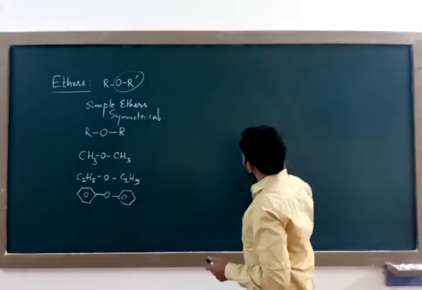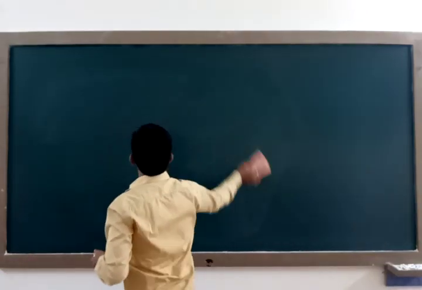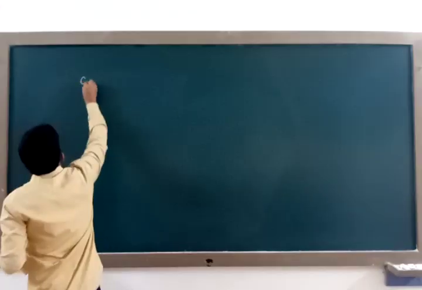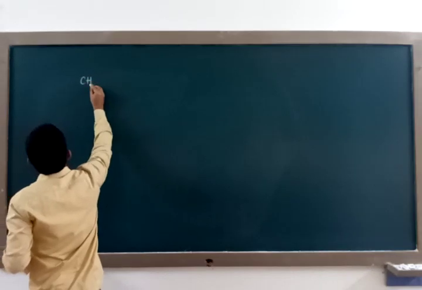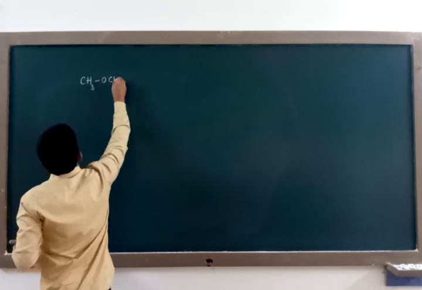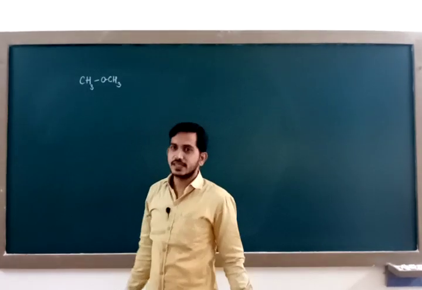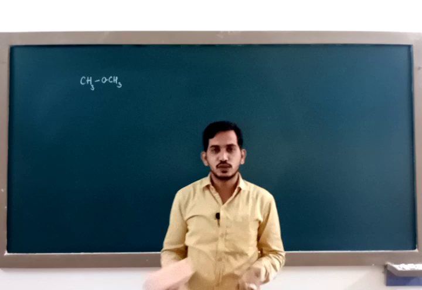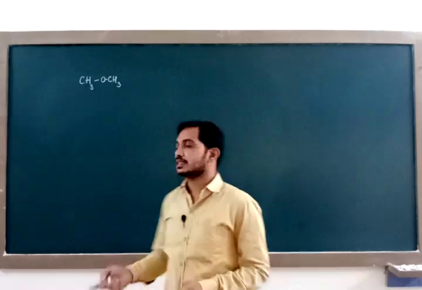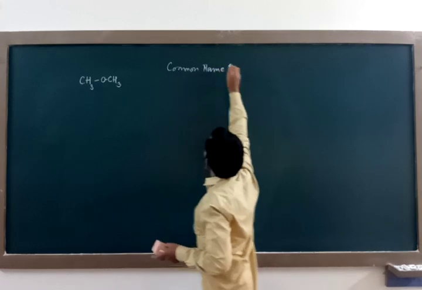Now we shall see how they are named. The nomenclature of ethers is quite simple. Let us begin with the simplest example, a compound derived from methane, where you replace one hydrogen with a simple alkoxy group. What should this compound be called? Before I give you any example, let us know how they are classified. Ethers are named in two systems, the common naming system and the IUPAC system. Let us see some examples and understand.